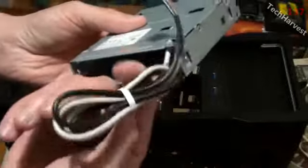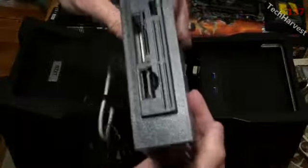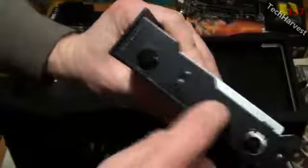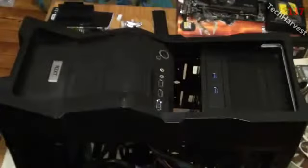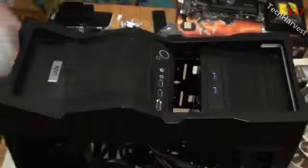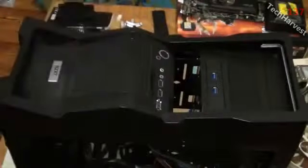So I'm just going to open this up back here, unleash the cord here, and I'm going to mount this the same way I mounted the other one. Just fit it in here. Plastic matches up real nice on this one. Fit it right in there, and then put the screws in on the side here, and then mount it in here. So let's do that right now. Alright, there we go. Nicely tightened down, looks good, and I'm ready to go.